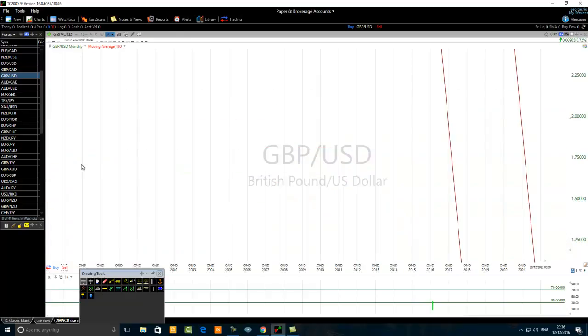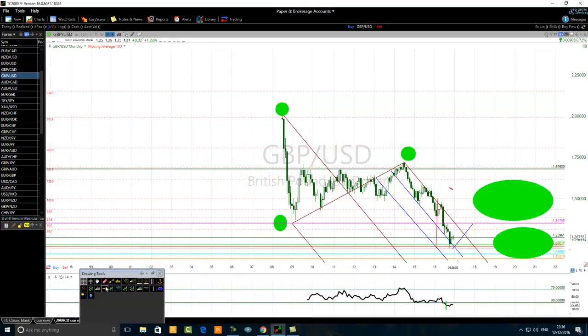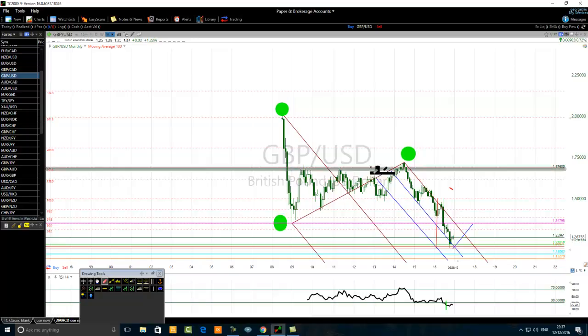If we go, for instance, to the monthly chart, I have more to show you. On the monthly chart, I have my gigantic Andrews pitchfork tool. And if you don't know how to use the pitchfork tool or how to draw it, go to www.dayprotraders.com and check out our website.